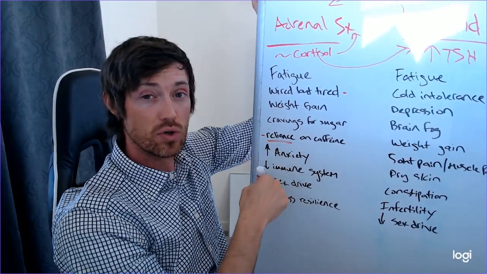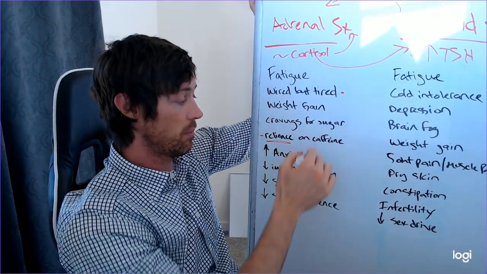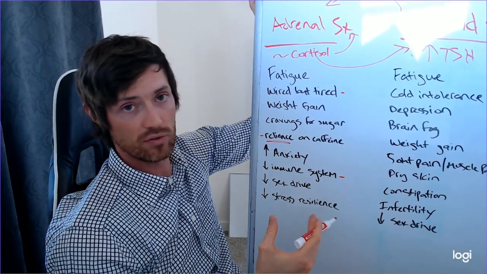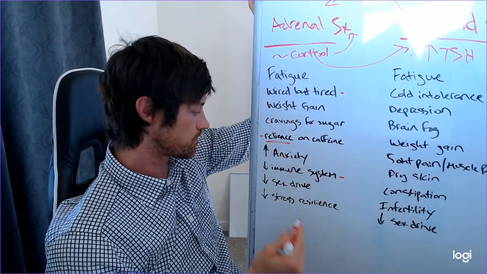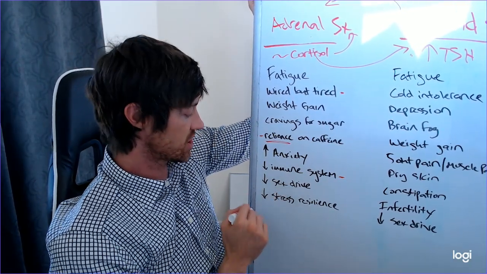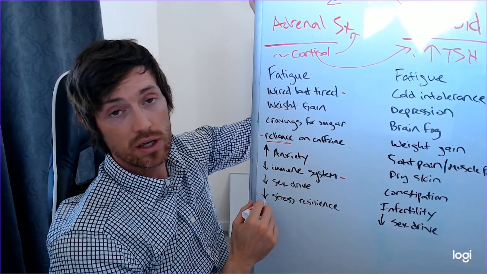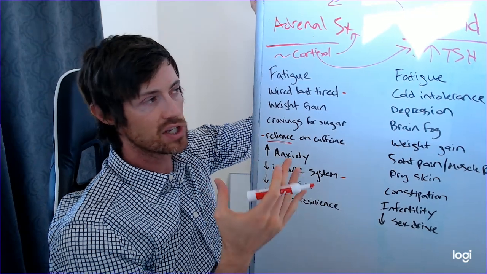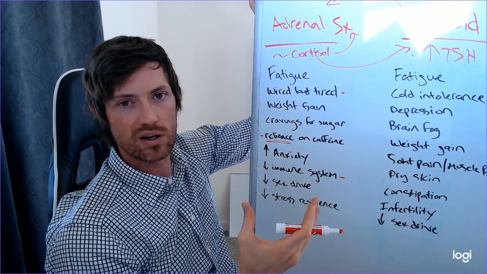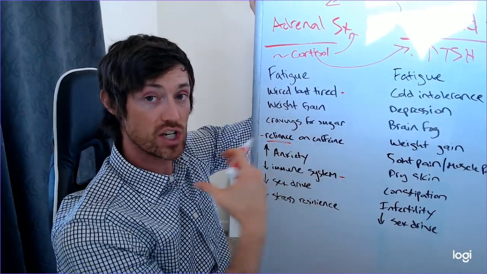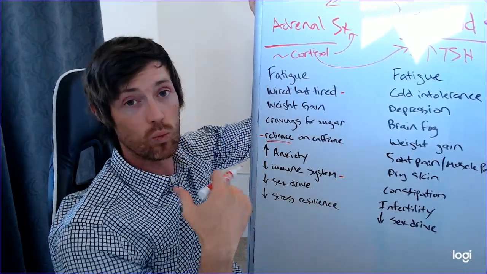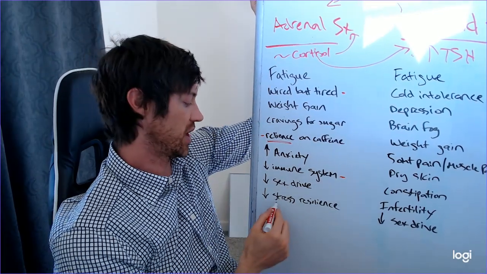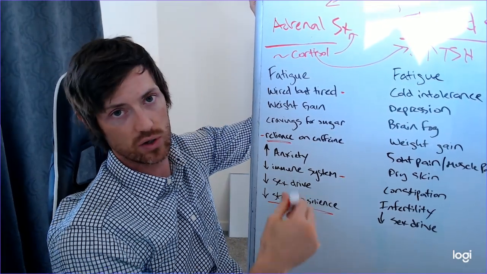Another one is these people tend to have high anxiety levels. They tend to have a reduced immune system because remember cortisol impacts your immune system. And these people tend to get a lot of the illnesses that they come into contact with. If they're around someone who's sick, they're going to get it. They tend to have a decreased sex drive. And then they also tend to be not very resistant to stress. So if a stressful situation, like let's just say a flat tire or something that normally wouldn't cause a lot of stress in your body, if you're already stressed out from everything else, that's just one extra thing on top of all the things you have to deal with. And that can sort of set you over the edge. So we call that decreased stress resiliency or decreased stress resilience.